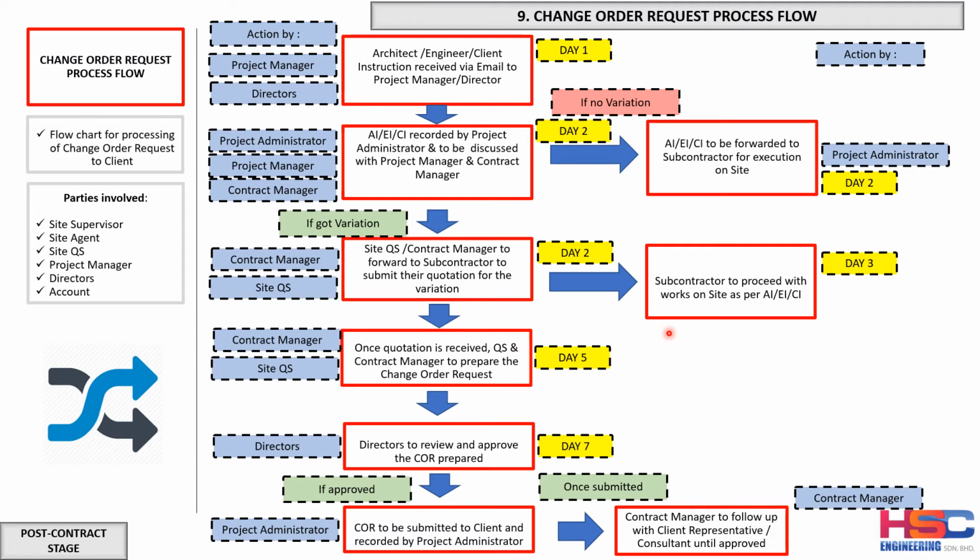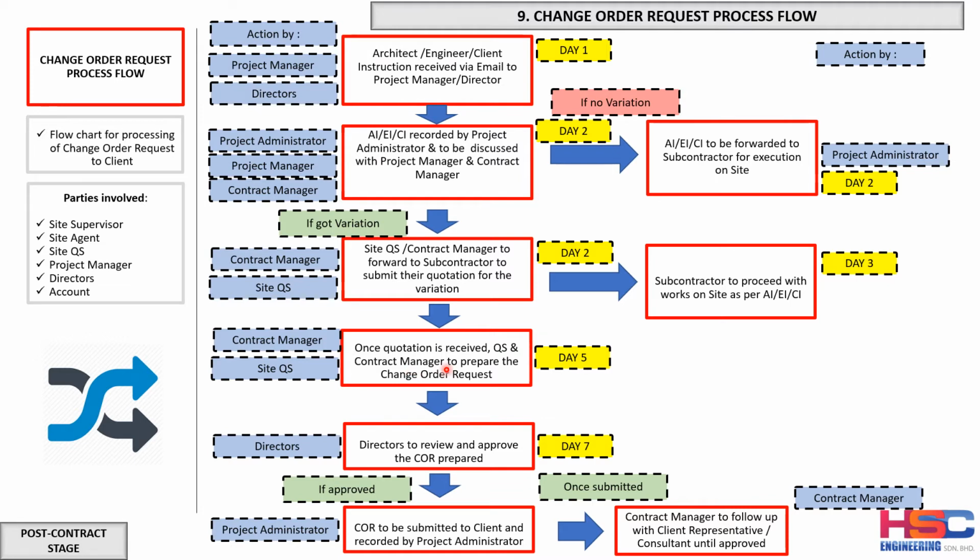So a lot of things need to be discussed here, and the project manager has to do their own expert judgment, to discuss with the subcontractor. The project manager also needs negotiation skills to deal with the subcontractor on this issue. A lot of the time the project manager needs to use his experience to discuss with the subcontractor to deal with this variation or the change order.